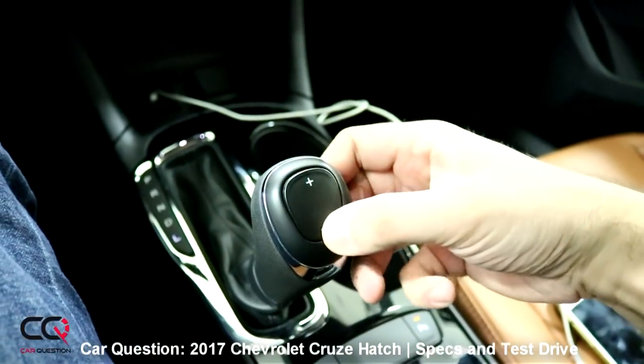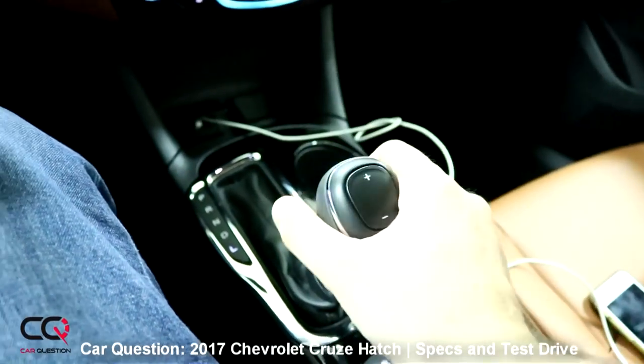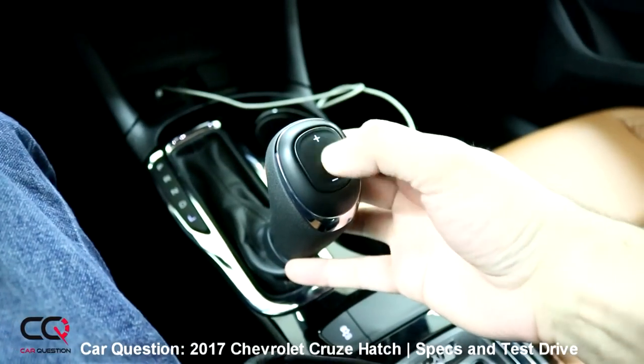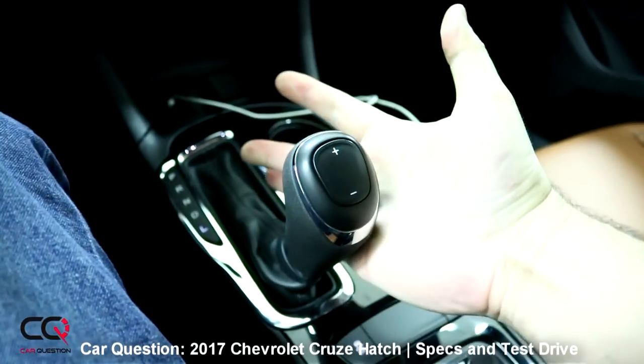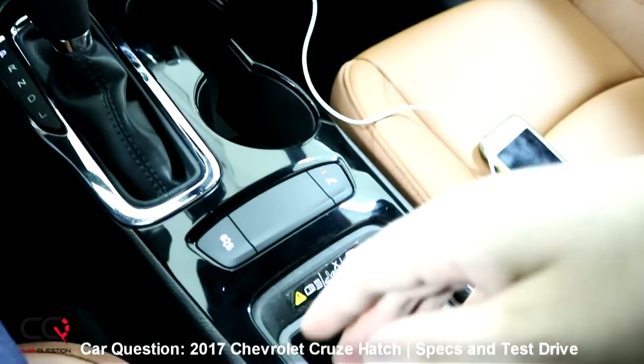So you will be able to change gear manually, but it's going to hold. It won't change gear for you. But believe me, this is not a good position for a manual shifter, and it's not that fast to shift, so you won't have better acceleration even if you select the manual feature. Talking about road handling though, road handling is interesting for this kind of car.